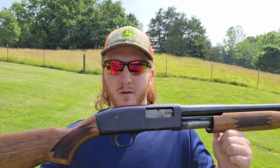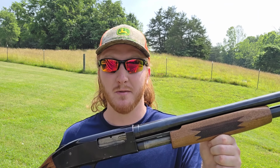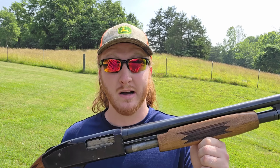But as for the setup we're going to run those through today, I brought out my old Mossberg 500A. I believe this one is from the mid 70s ish, but we've got a 30-inch barrel on it with a fixed full choke that measures out right at a 695, so it's not overly tight, but it's very typical full choke constriction. Now this is definitely not what a lot of people think of as a dedicated turkey setup, especially not today, but we've tested a number of turkey shells through it and it's given us some surprisingly nice patterns, even though it doesn't have any fancy new screw-in turkey choke options. So this is definitely a little bit of an older school setup.